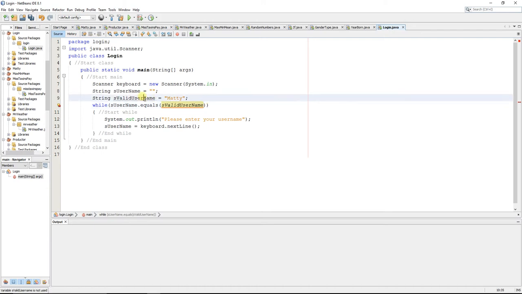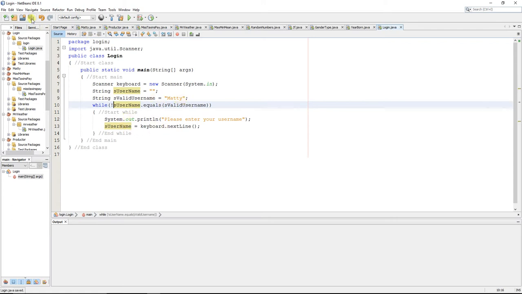I'll double click that and put it back in there. I must have made a typing mistake there, but I didn't actually see it. So this is comparing them to see if they're equal. Now I don't want to do equal, I want to do not equal, so you put the not sign at the front. That means not equal to the other one. The idea is when you run this, you type in this username, it'll keep making you do it until you type in the one it's expecting, which is Matty.